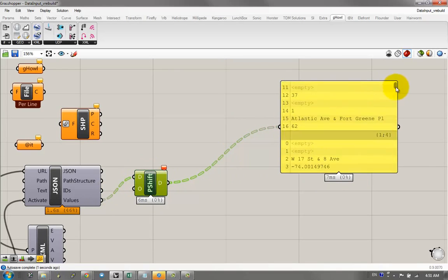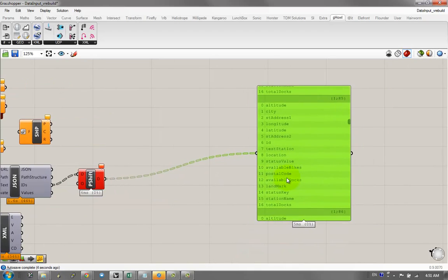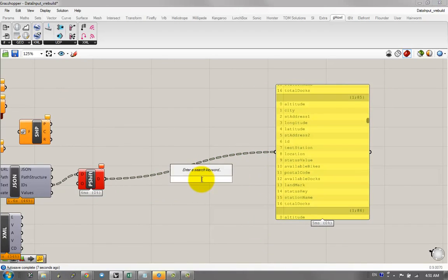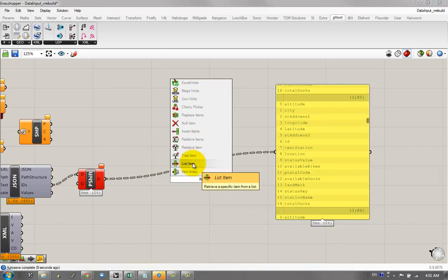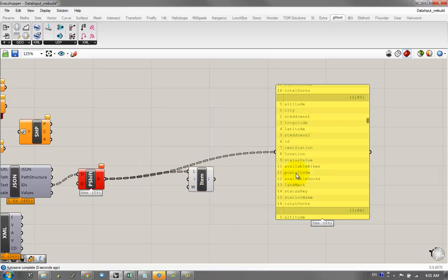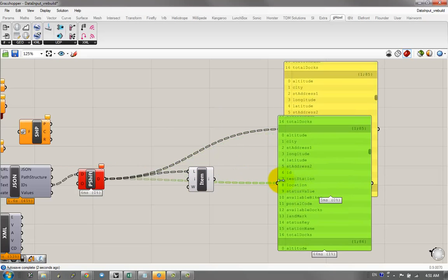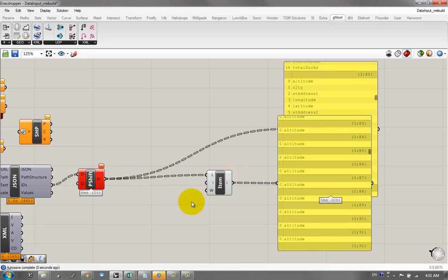And so let's say we want to get the latitude, longitude, and the available bikes. So what I'm actually going to do is I'm going to use the list item component. And then I'm going to use a slider so that I can see, okay, I'm getting the latitude for this one.